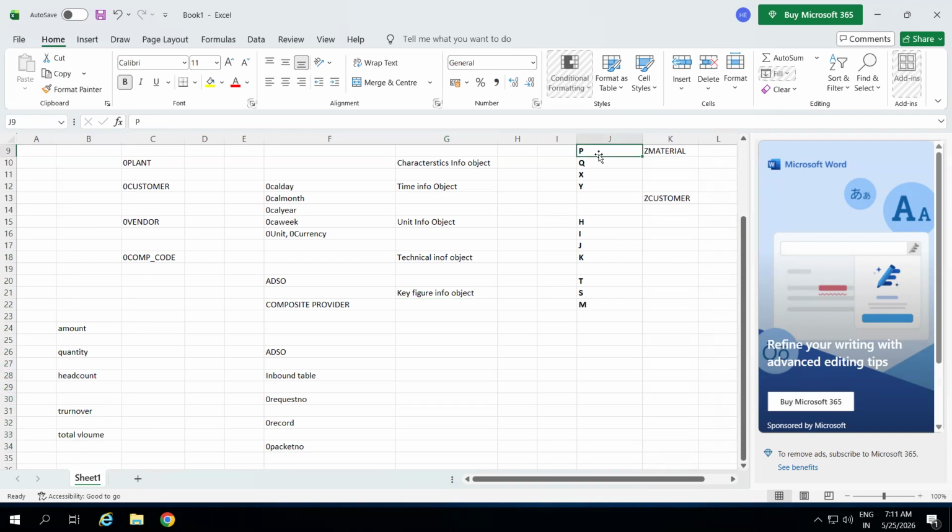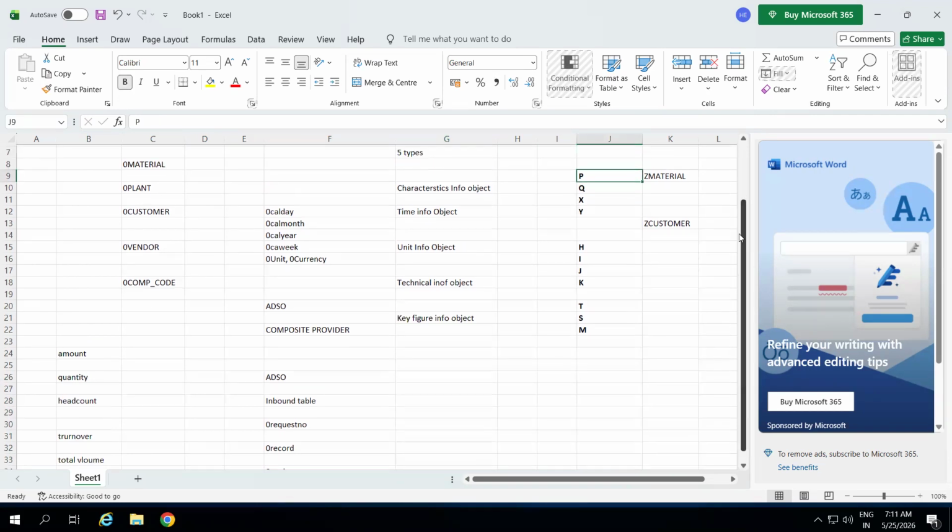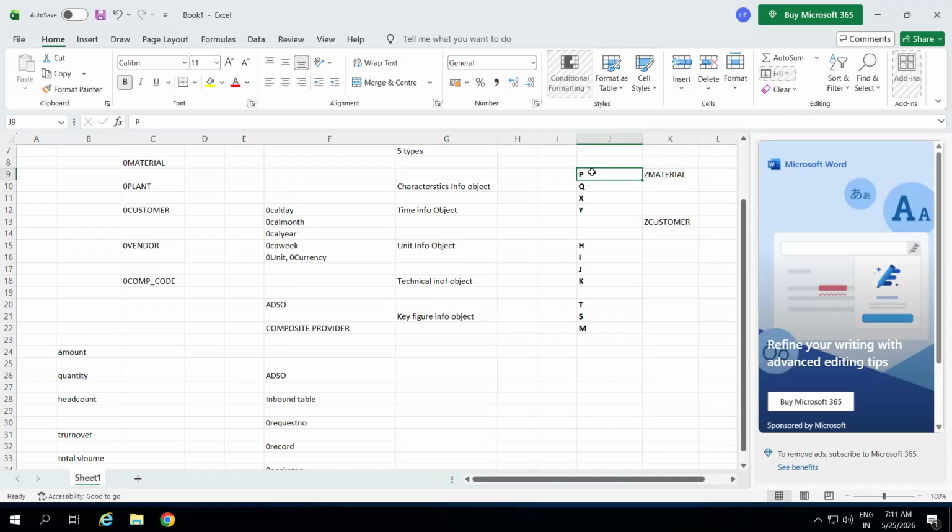So what is the P table? Whenever I create any info object, multiple tables are created in the backend. If someone asks in the interview how many tables will generate when I create an info object, you can say these many tables will be created: P, Q, X, Y, H, I, J, K, and T, S, M. P means the time independent table.